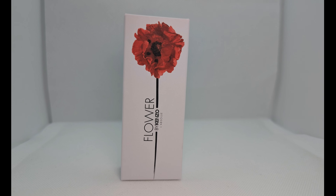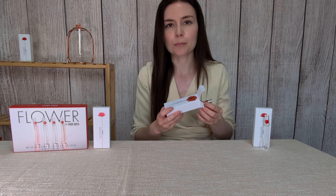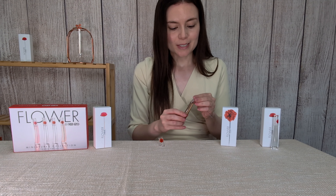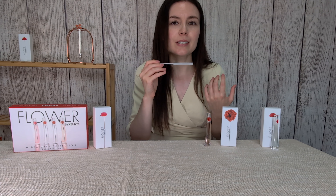Now I'm going to try Flower by Kenzo L'Absolue, which was created later on and apparently contains the musk rose absolue — it already has a nice scent to it. Initially it's the saffron and orange blossom scent that's quite prominent, so it's a nice spicy floral, orangey scent. There's also a hint of vanilla and sweetness to it, quite mild. Now I can also get that nice scent of rose.